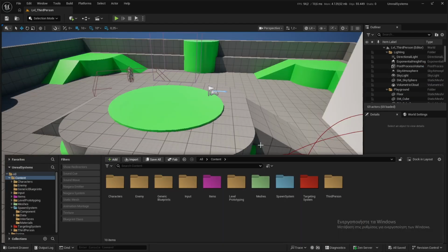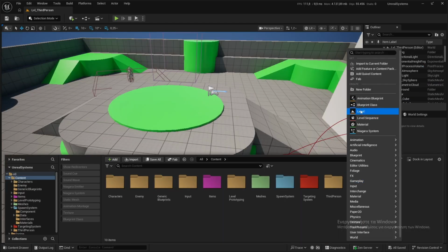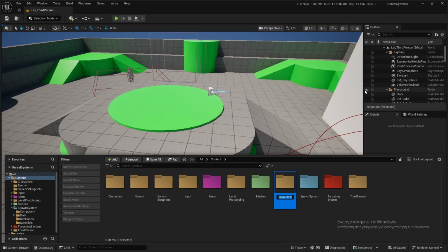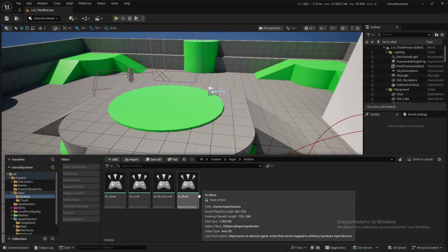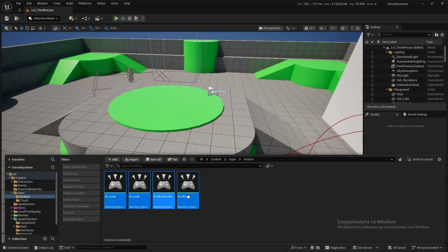Now what I want to do is create a new folder and call it input system, and I will move every action into the input system.